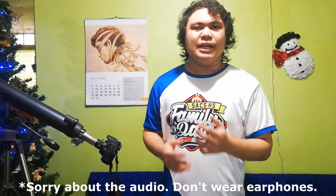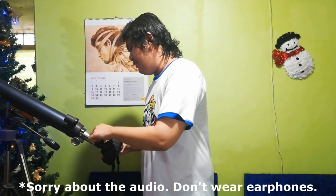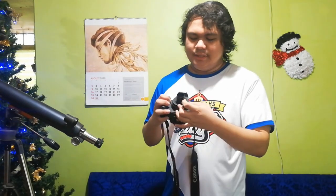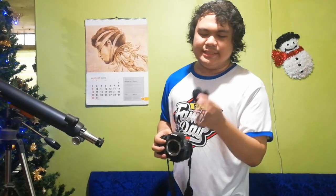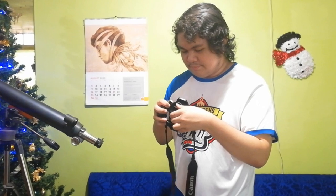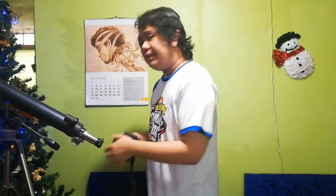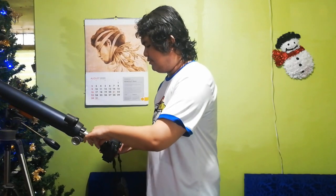Christmas tree here that we set up for Christmas, which of course is already coming. So I've got some new gear for my astrophotography, and that includes this T-ring and the T-adapter that allows me to attach my DSLR camera to my telescope. The T-ring and the T-adapter can be bought separately, but when you have them, it will now allow you to attach your DSLR camera to your telescope.